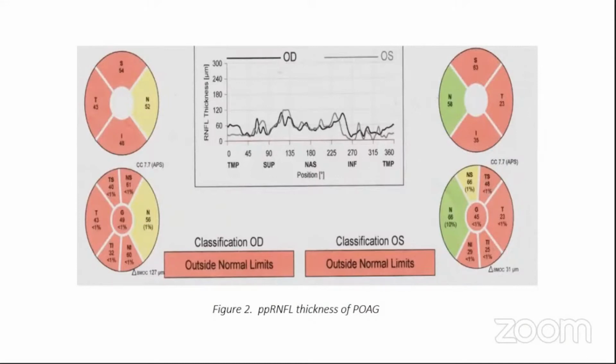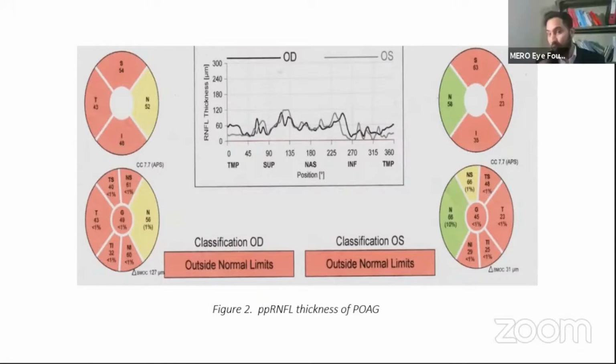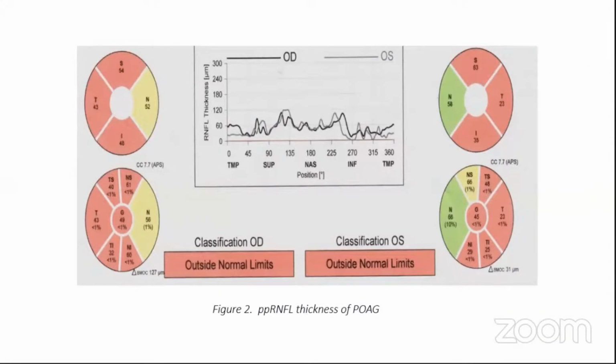In the left eye, you can see, even though it is diagnosed as primary open angle glaucoma, still you can see the difference. I mean, this is the normal value, right? So it indicates that it's normal, it's showing the normal, even though the patient is diagnosed as primary open angle glaucoma.